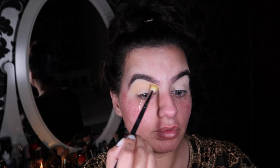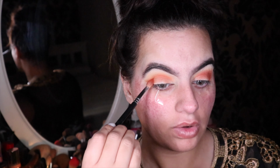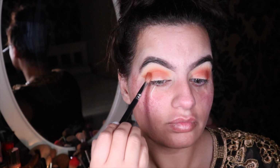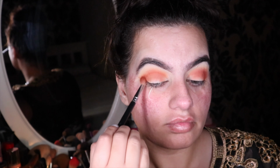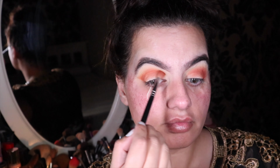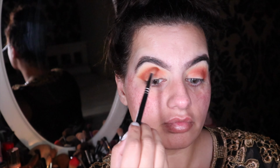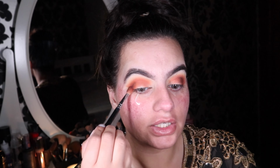So I'm going to apply this color all over my eyelid. Now I'm going to apply this color all over my eyelid. Next, I'm going to apply this dark brown on the outer view of my eye. So far, I really like this eyeshadow palette. It's really pigmented and it does not fall out, which is a plus for me.